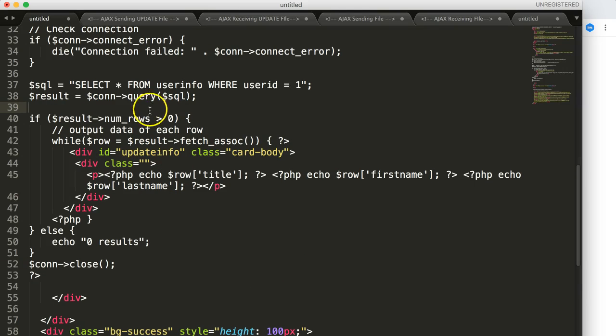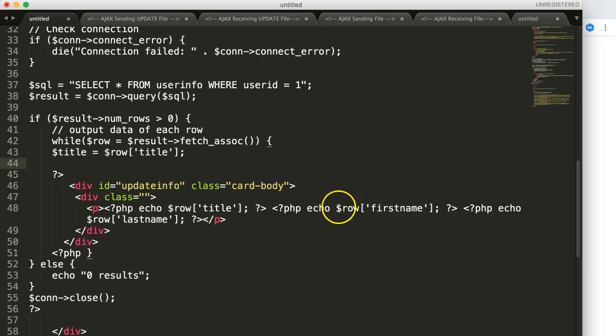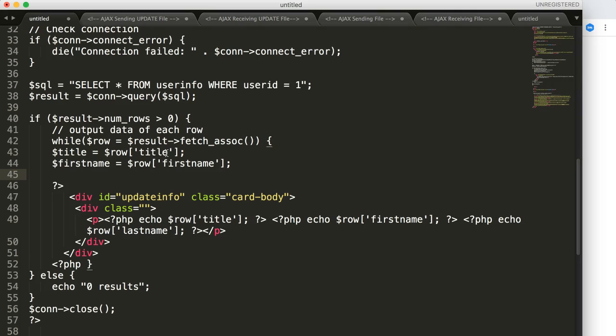Let's do that one. Here in the while, we're going to put in the following. We'll say value title equals row title. And then same story here for first name equals row first name. And finally we have here last name.